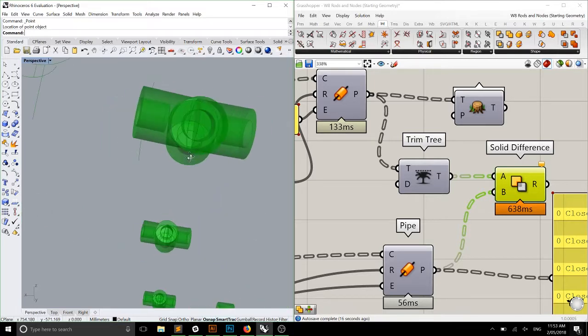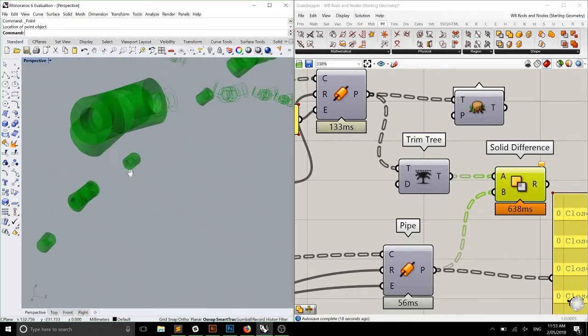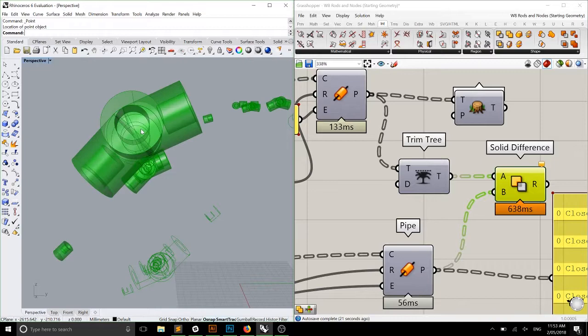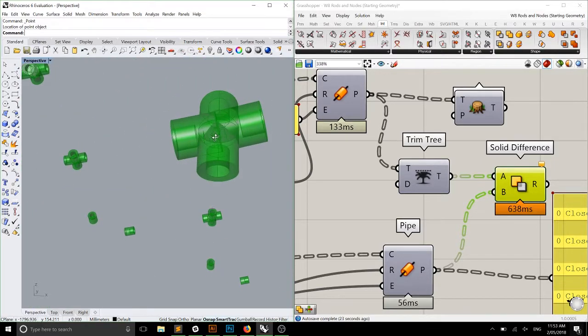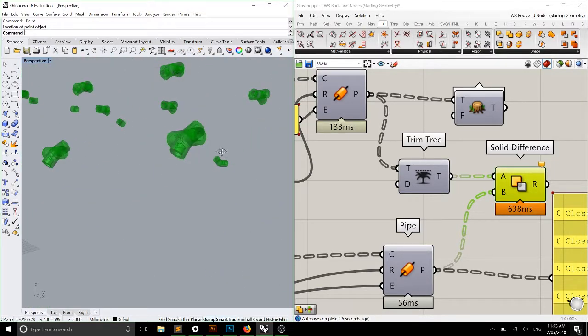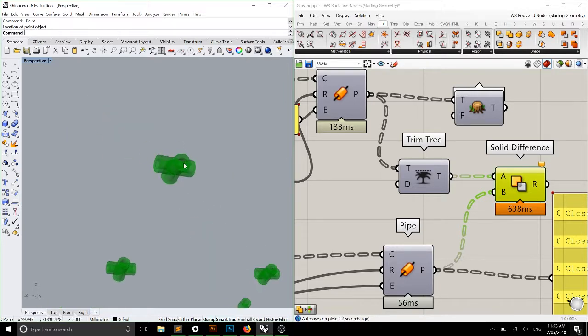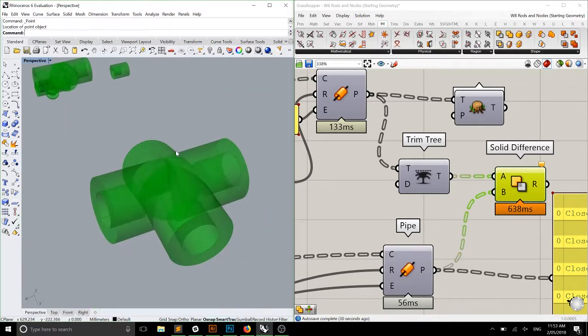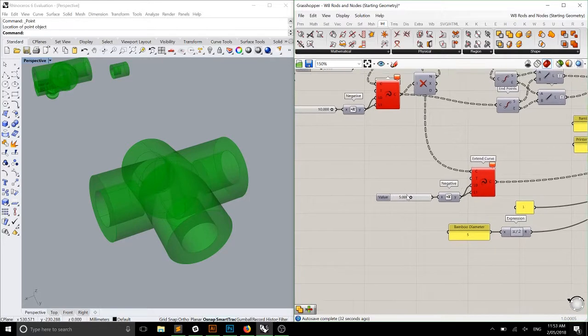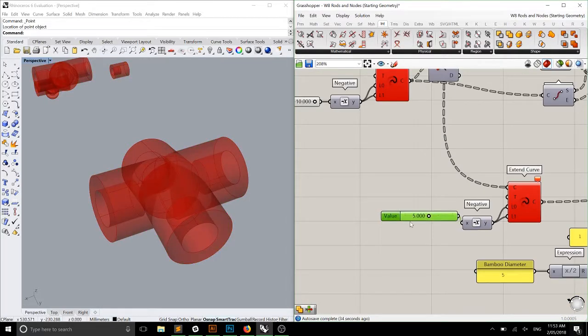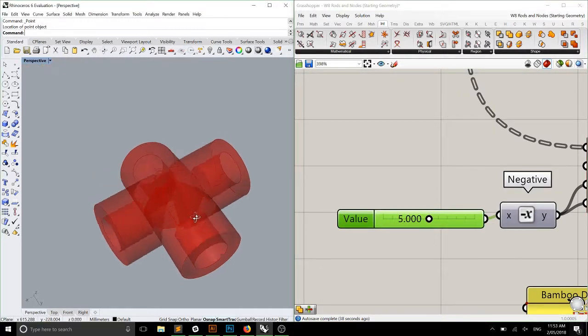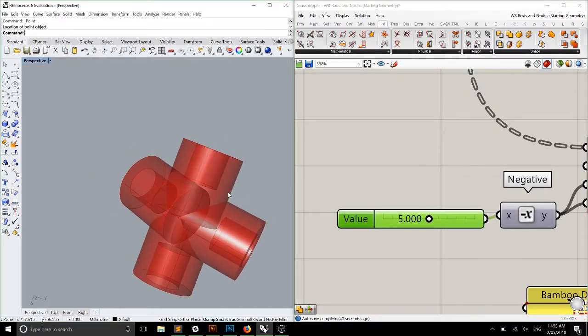No, that's working. Okay, so that's all now producing these little 3D pipe geometries. Cool. So guys, you gotta make sure that this number here, the one that you're negatively trimming, is bigger. It should really be bigger than the radius of the full set. So this should be like 6, at least 6, guys.